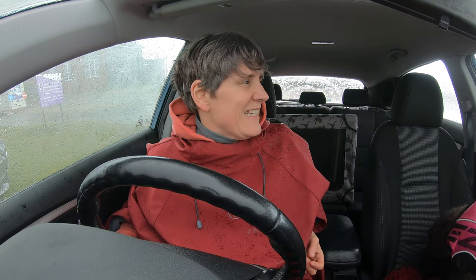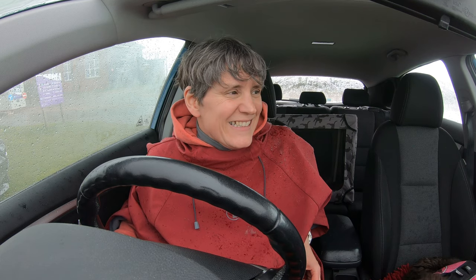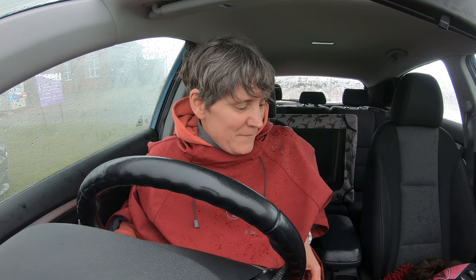So much for my prediction that it would be sunnier down at the beach — it is lashing it down. But I can see a little bit of a break in the clouds so I'm hoping it'll be enough for Cookie and I to give it a go. I'm hoping the wind will drop too, but who knows — a bit of a let down so far. Cookie doesn't seem to care though.